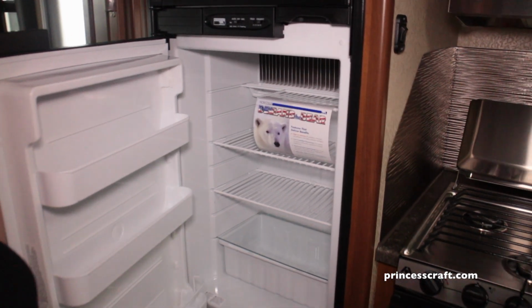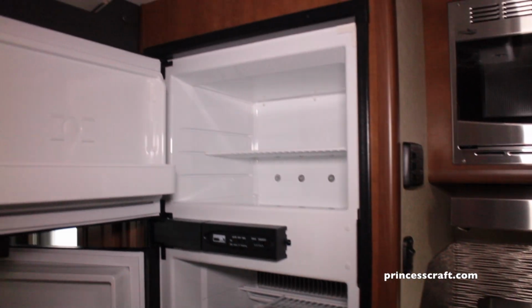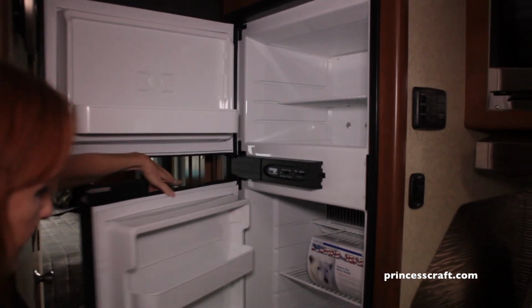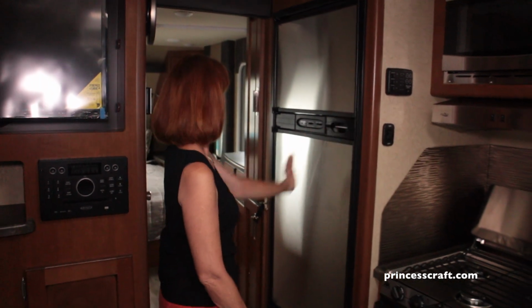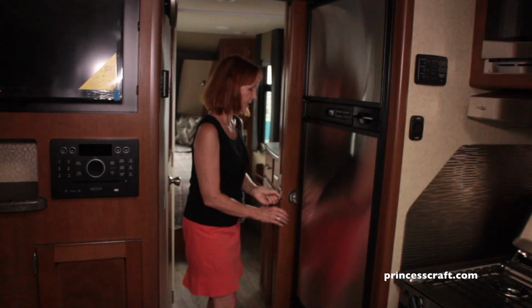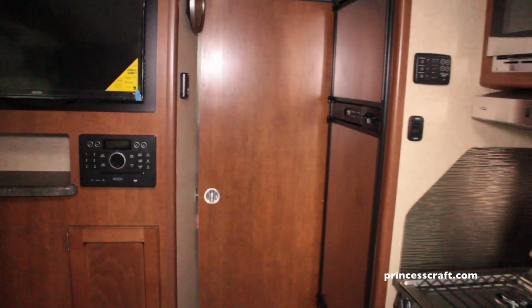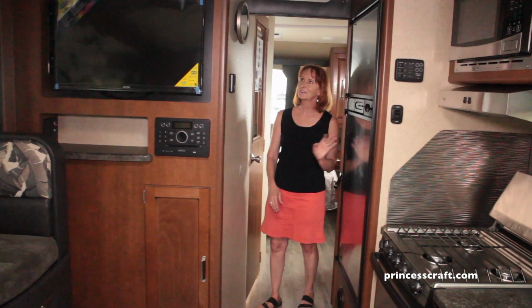You can get a picture of that space. Let's take a look at the freezer. Good space up there. All righty. Now there's also this wonderful pocket door right here between the front and the back, so you can completely close off the bedroom area if you wanted to do that.